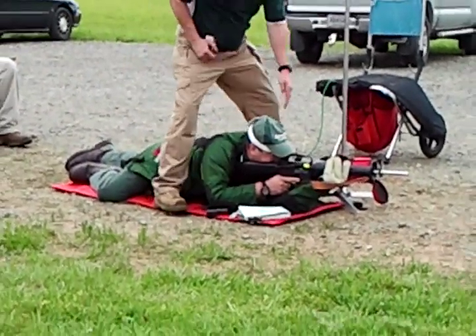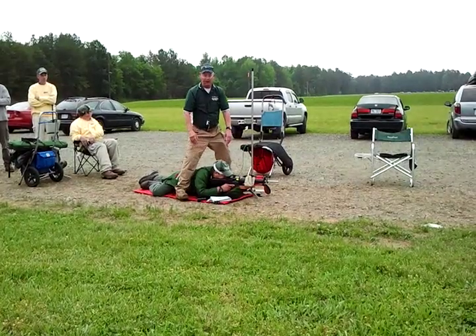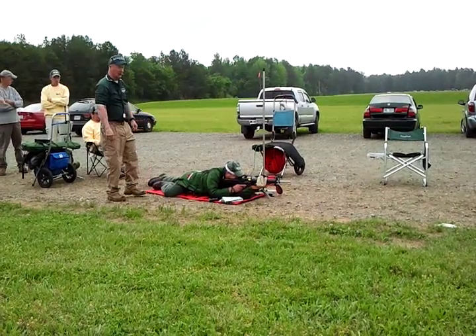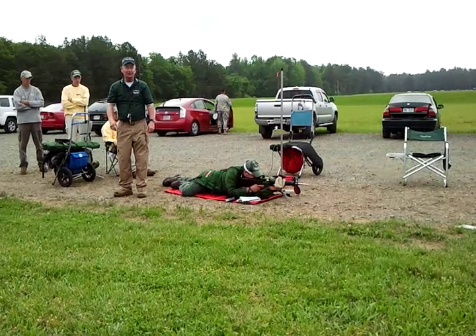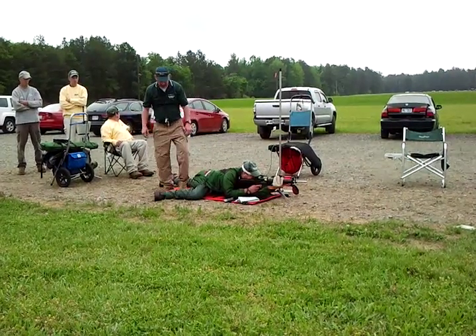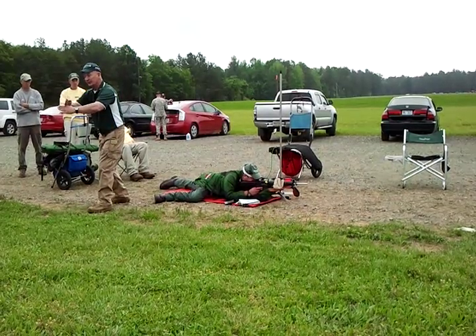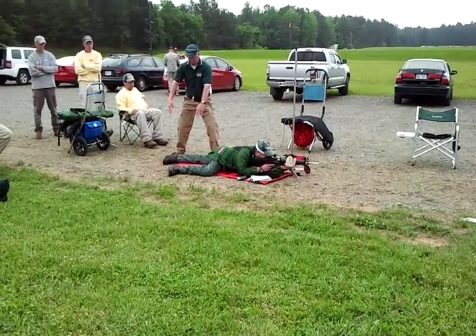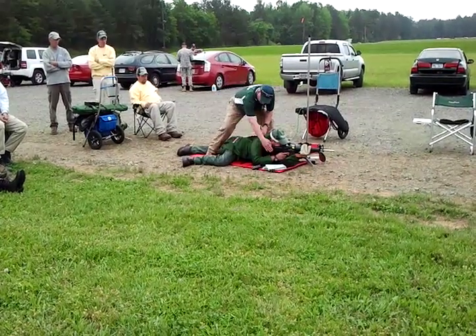If I stand over him, I can see that that left arm is directly underneath the rifle, and I can also see that his shoulders are relatively level. If I look at a shooter and I see that he's way cocked up, I know he's not got his left arm underneath the rifle. You might experiment with tucking that right arm in just a little bit — that firms up your position. Then draw this right leg up to get this foreleg in line with your forearm. That's called creating the Olympic X. This left leg should be parallel with the muzzle of the rifle, and this right leg in line with the forearm, forming that X.